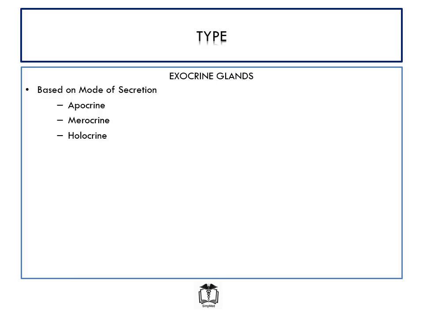Finally, the mode of secretion. Based on mode of secretion, we have exocrine glands being classified as either apocrine, merocrine, or holocrine glands. And this tends to be very important to remember. Merocrine glands tend to have secretory products that are produced by way of vesicular exocytosis. So for merocrine glands, it's through exocytosis that they produce this secretion. Popular examples of merocrine glands would be the pancreatic cells, the sweat glands, and the salivary glands.